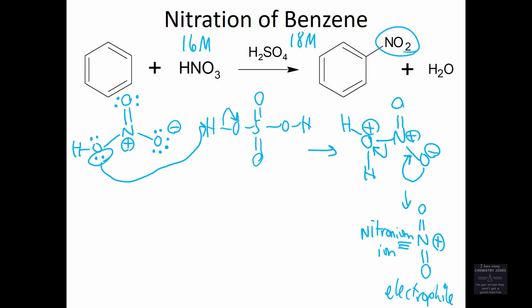Step number 2 of electrophilic aromatic substitution: use benzene's pi electrons to attack said electrophile. I reached all the way across the whole slide to do that. If benzene attacks that nitrogen, and I do no other arrows, that leads to nitrogen having more than an octet, and that ain't cool. So we have to fold some electrons up to one of the oxygens. It doesn't matter which.